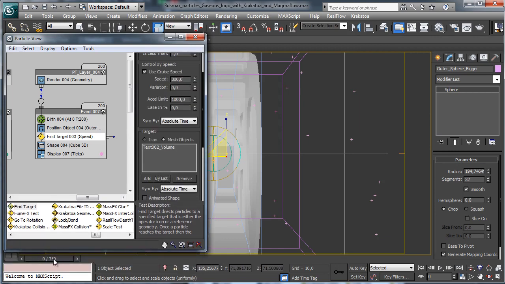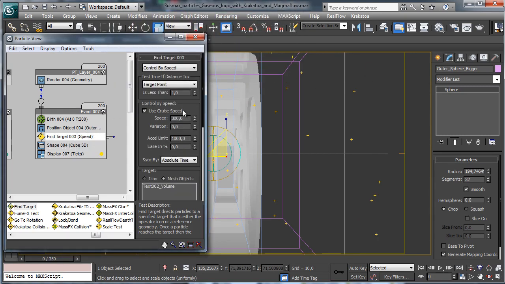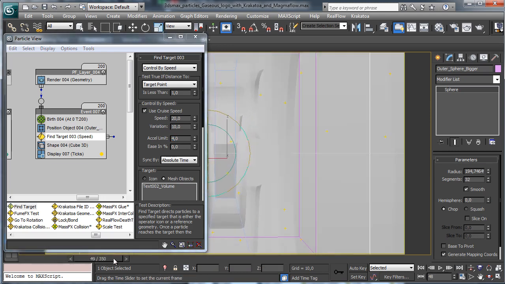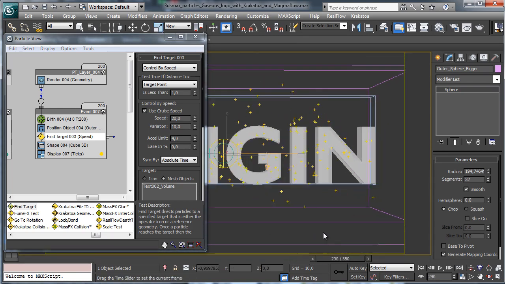So if we go to check the animation, you see that the particles are moving really fast. They go over the mesh. Let's go with a brighter color to see it. Okay. So there we can use a lower speed. Let's try with something like 20. And in this way you see that the particles are moving slower, but I like to have a variation, so let's try to have 10. So we have speed between 10 and 30, and obviously we have different speeds, and then I like to have less acceleration. So the particles are starting really slow to move and then use the speed we know. You see that now we have a really big chaos.